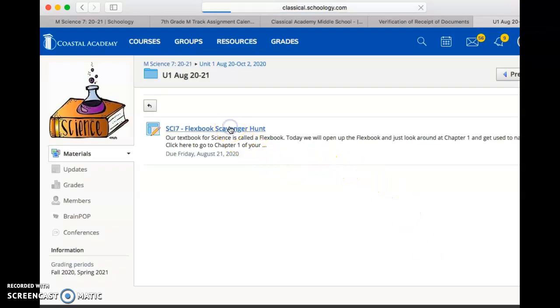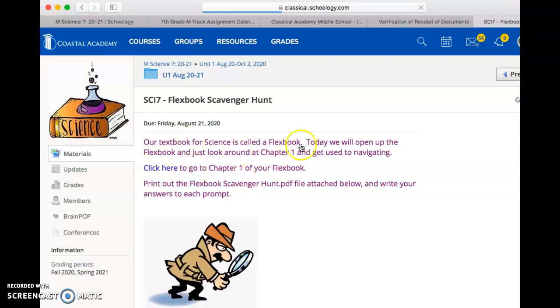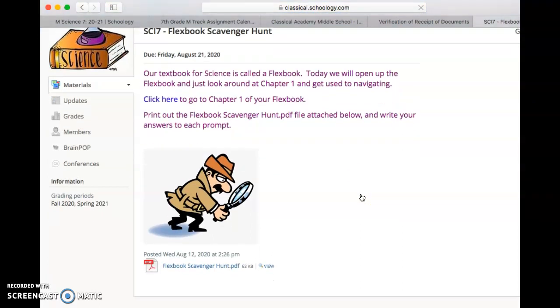When you click on that, you're going to see the assignment. And here it is. So our textbook is called a Flexbook, and we're going to open up the Flexbook and look around at Chapter 1 and just get used to navigating. There's no questions about the content. It's just looking around and making sure you know how to open up and read through your Flexbook.